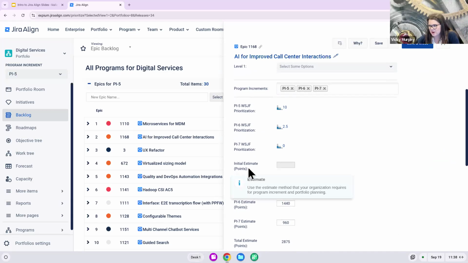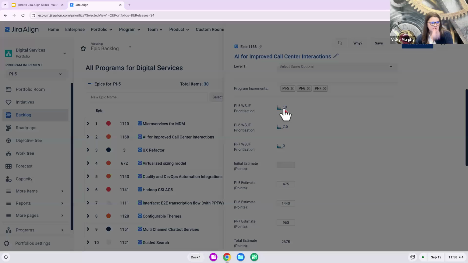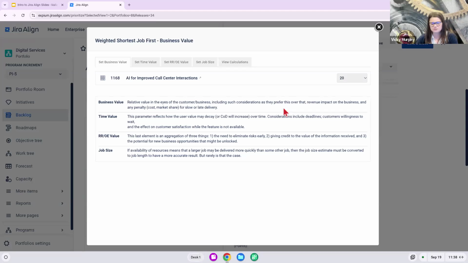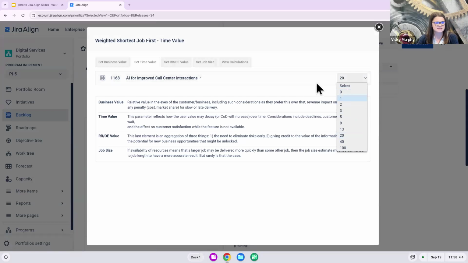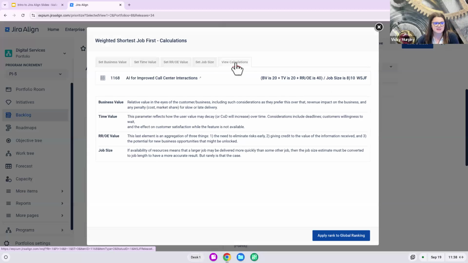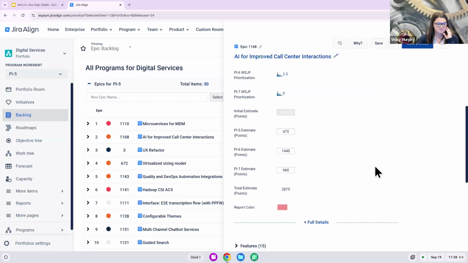There's several options for prioritization within Jira Align, but as the tool was originally created with the SAFe framework in mind, while you don't have to be following the SAFe framework, you will see several functionalities that are geared towards that. One of those being weighted shortest job first or WSJF prioritization. This is an actual module. WSJF takes into account 4 different metrics or 4 different inputs to provide a calculation for priority. And so in here, we can use these different tabs to indicate what each score is, and then it will give us the calculation at the end. You can then display this in the backlog view to help you with that prioritization.